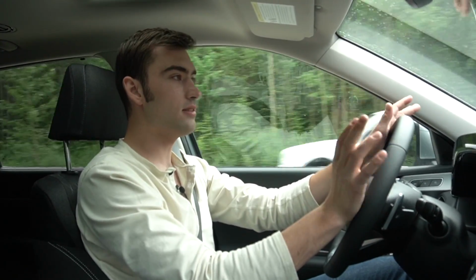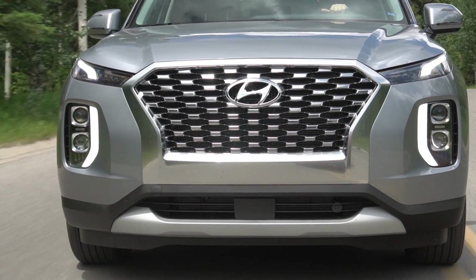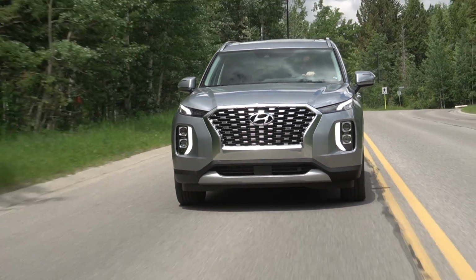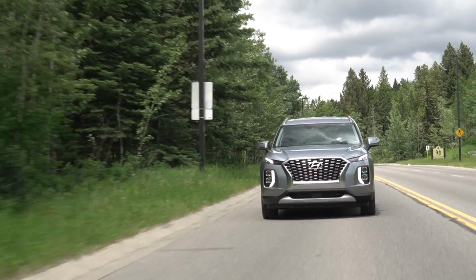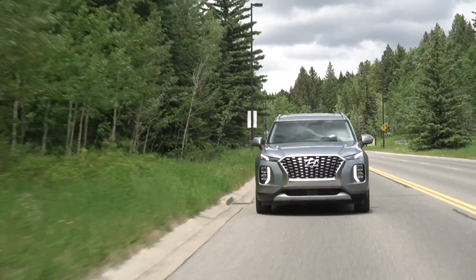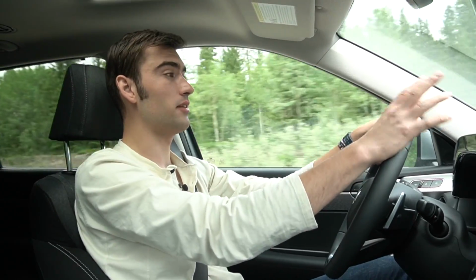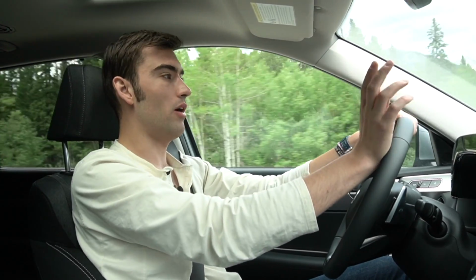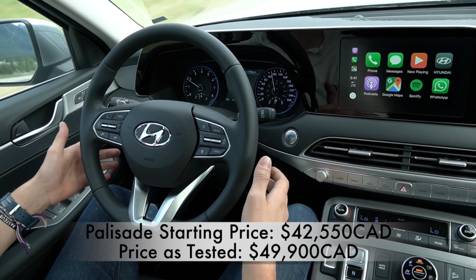the semi-autonomous driving mode that this car has is amongst one of the very best I've experienced in any car. You can let go of the steering wheel for what seems like quite a while, up to 2 minutes, Hyundai claims, whilst calmly keeping you in lane with none of that bouncing back and forth that a lot of lane keep assist systems will have. The lane keeping system is so impressive. I'm now gonna ask you to head over to my Instagram page, where I've just got one dedicated video seeing how long I could go with this system.